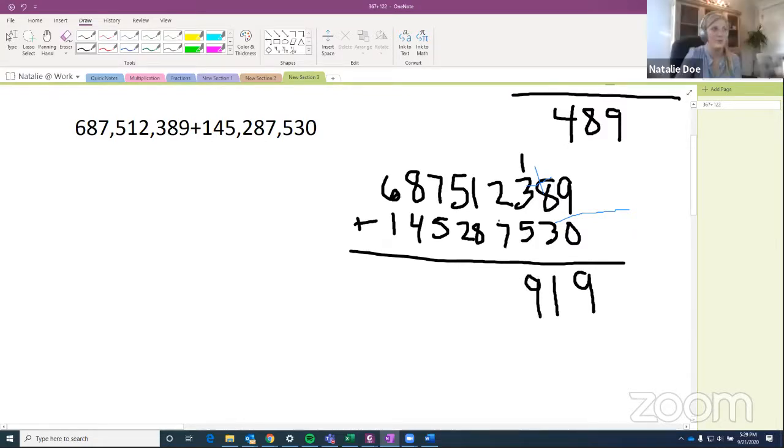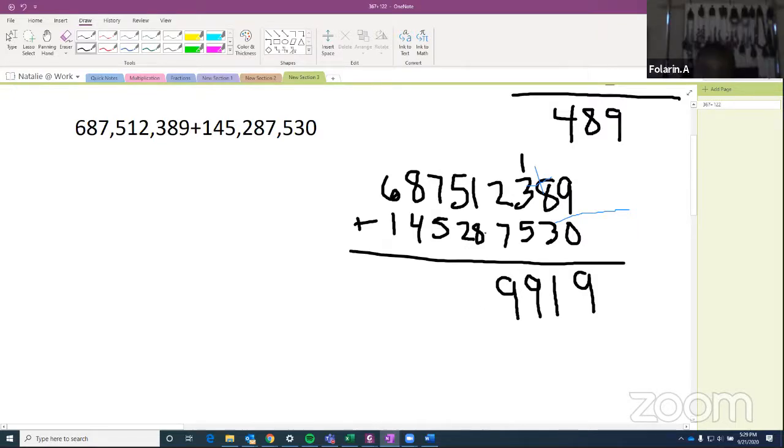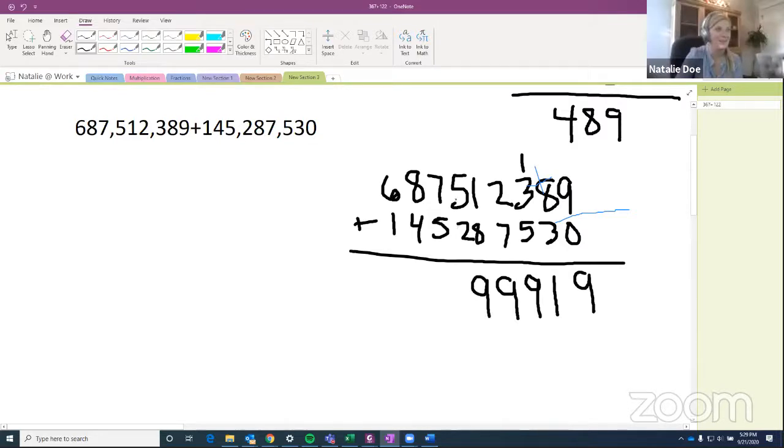All right, let's just keep moving. So next we've got 2 plus 7. 2 plus 7 is 9. Yep. All right, what's next? 1 plus 8? 9. Man, we got a lot of 9s in this one. Okay. What's 5 plus 2? 7. Good job, guys.